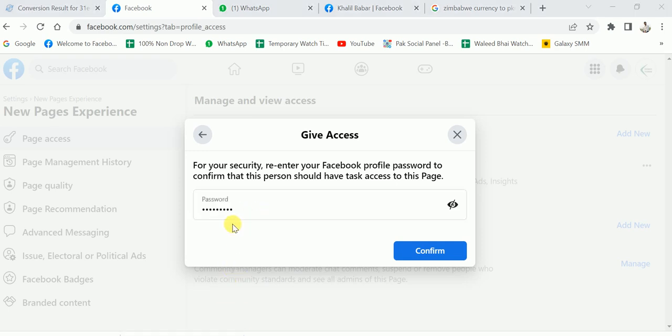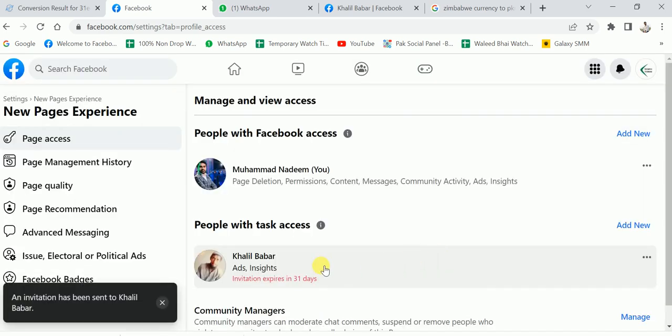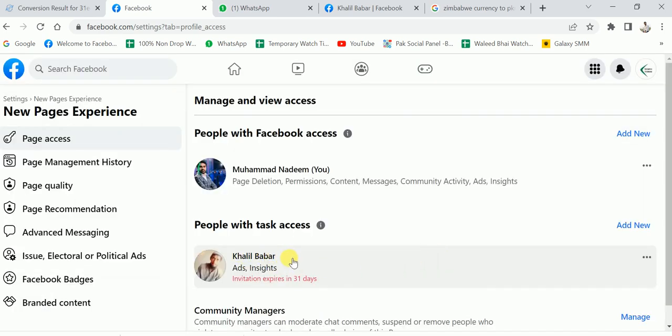You can see I entered the password. Now I am confirming the access. Now you can see here Khalil Babar can become the editor, with ads and insights. Its invitation expires in 31 days, so he has to accept my invitation within 31 days.